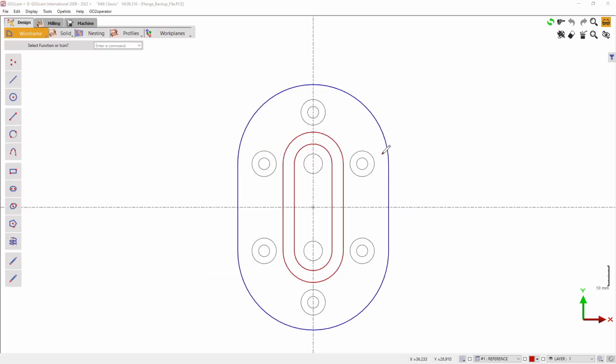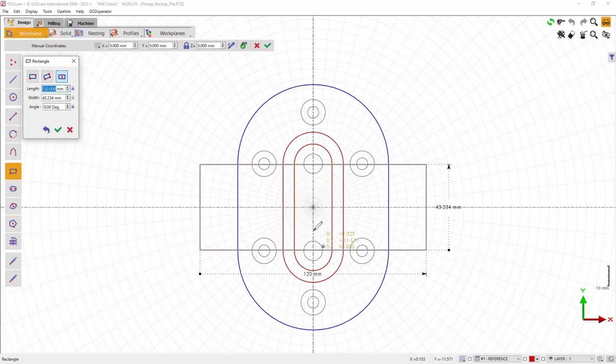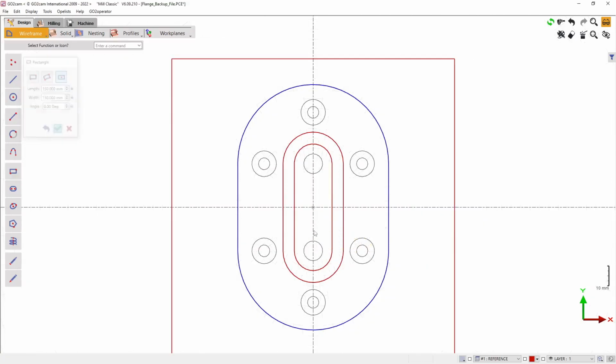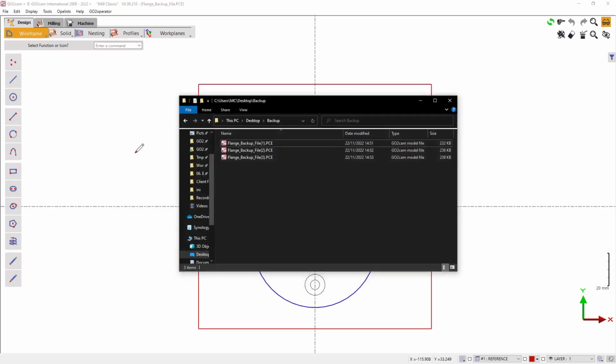So let's see what happens if we make a fourth save. Let's quickly create a shape, a rectangular one. Let's set it to 150 and 150, and we save for the fourth time. In the backup folder, the number of backup files stays the same. It's just that the fourth save will be updated in the third file, which is the latest one. As for the previous ones, they are renamed to 2 and 1.